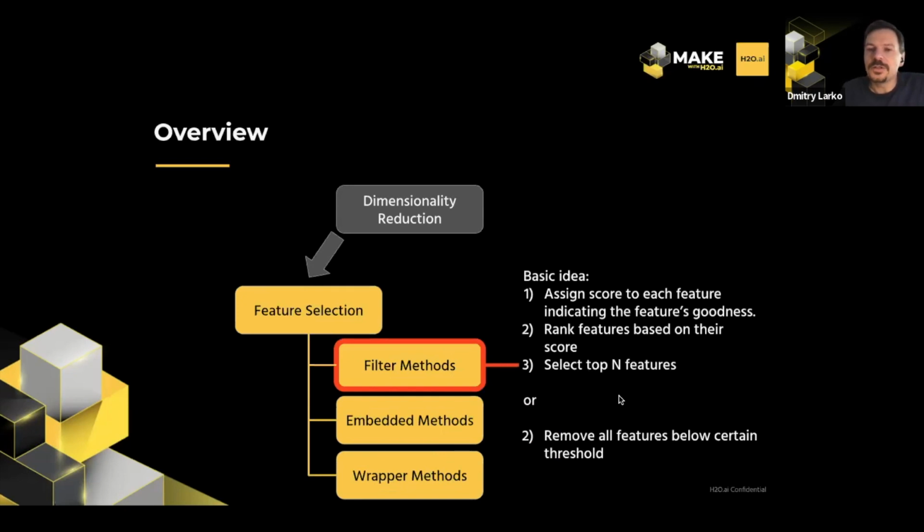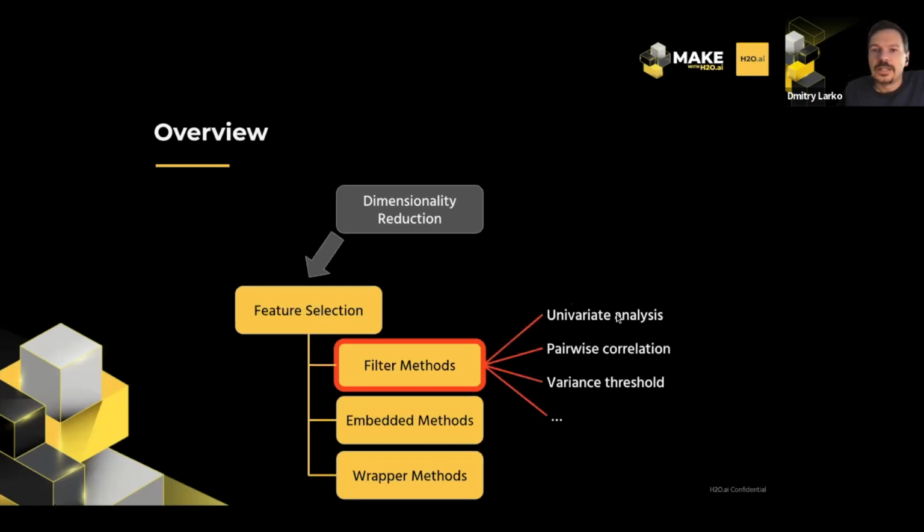Filter is quite simple. It's one of the simplest methods in the whole family. The idea of all filter methods is quite simple and very generic. You just assign some score to each feature, and based on that score, you can threshold and remove features which are below the threshold, or you can rank them and take the top 5, top 10, or top n. So what kind of scores can you assign? Well, a simple way is to measure the variance of the variable, and based on that, you can remove features that have low variance.